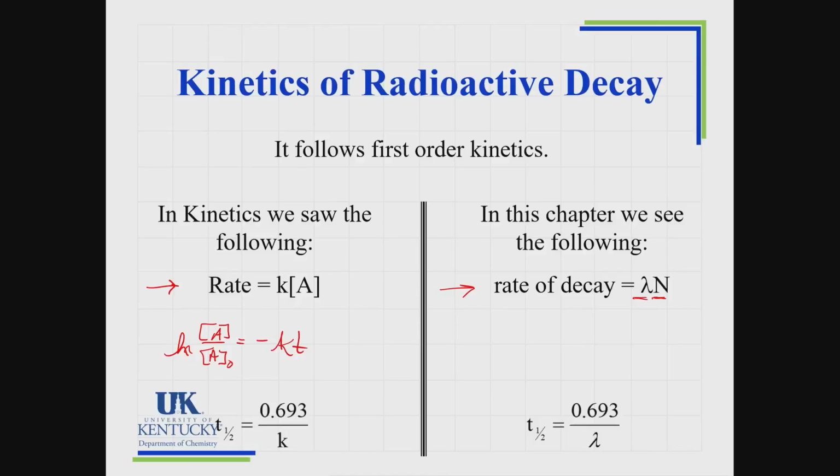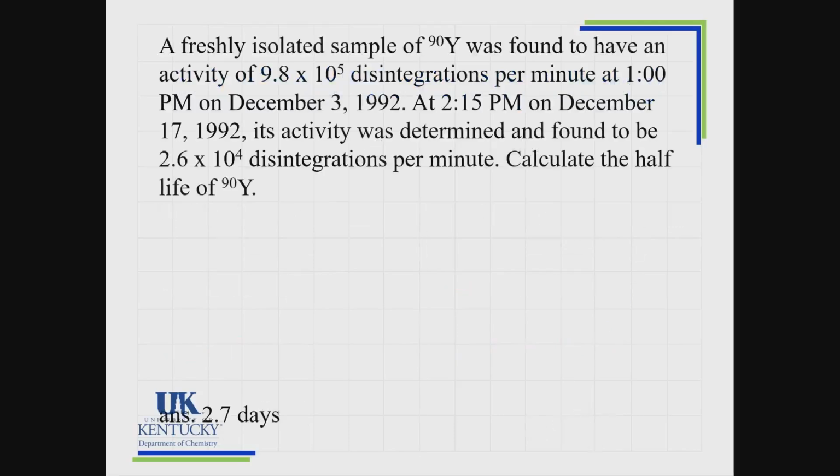Since nuclear decay is first order, we have a very similar equation. It just looks different because of the symbolism that we use. The number of nuclei at some point in time divided by the initial number of nuclei is equal to minus the constant, which is not k but lambda, times your time. So it has a very similar, straightforward look to it. So we are going to just be reviewing first order kinetics in this chapter, and let's look at working through this problem. I will turn to the light board here and we will walk through this problem together.